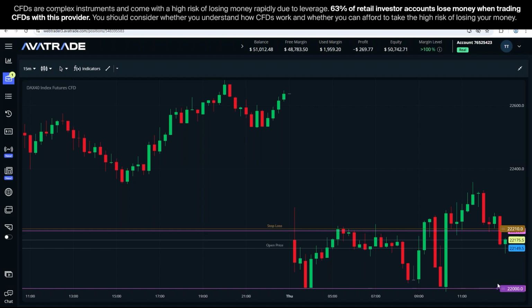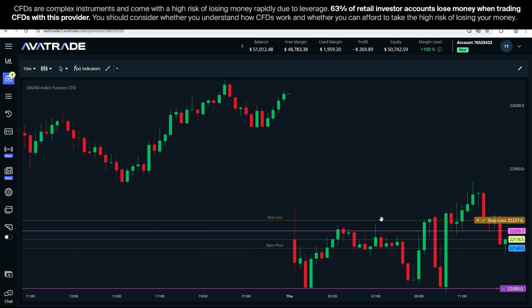And I can drag these all I want, okay? I had better than 3-to-1 ratio. Maybe I see this climbing and I say, you know what? It might temporarily break above before dropping. Maybe I'm willing to risk a little bit more, and I decide, you know what, I'll drag my stop loss up so that I'm above these high points here. So it would have to break above these high points in order to hit my stop loss. So I'm willing to risk a little bit more to secure my stop loss a little bit maybe.